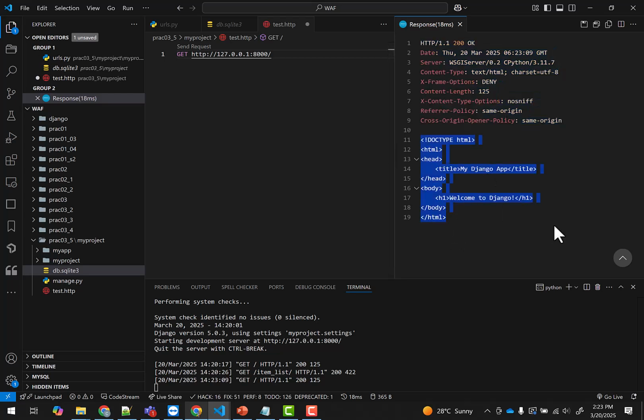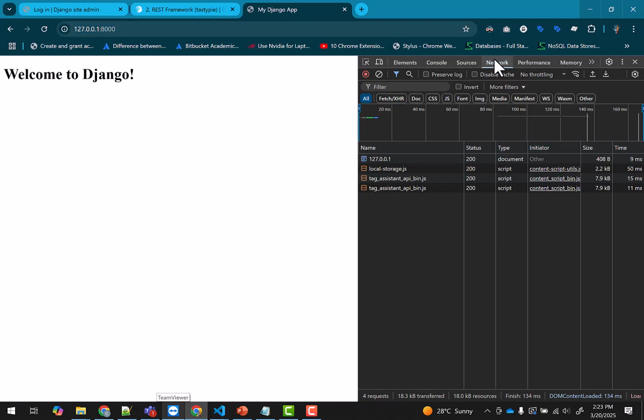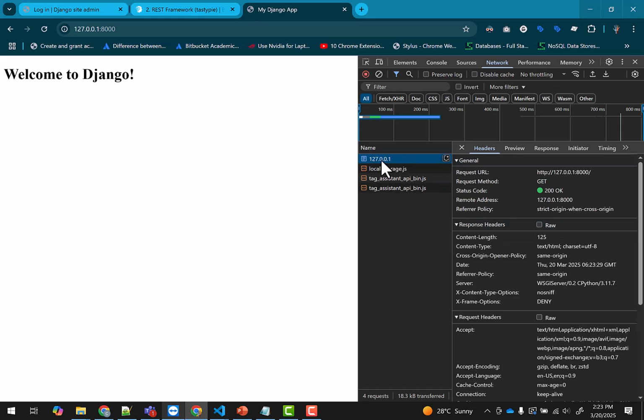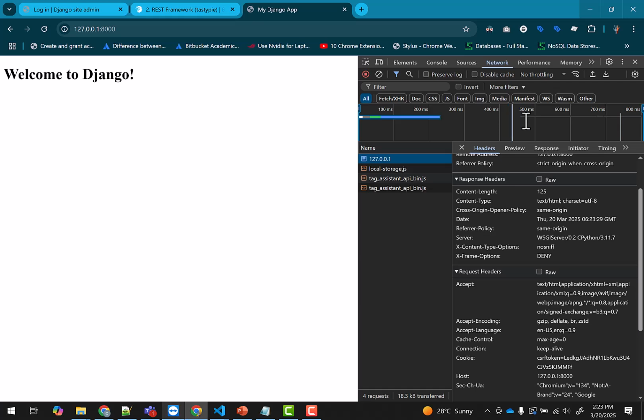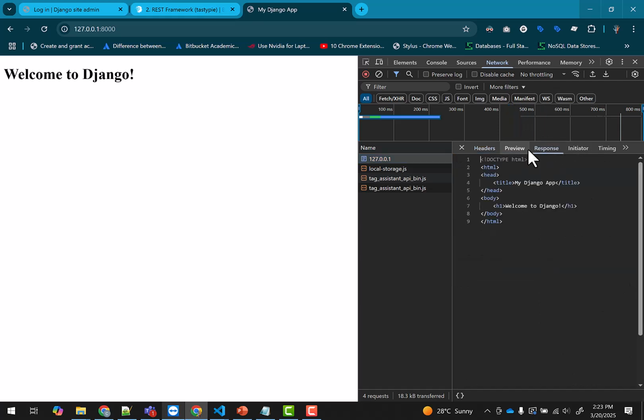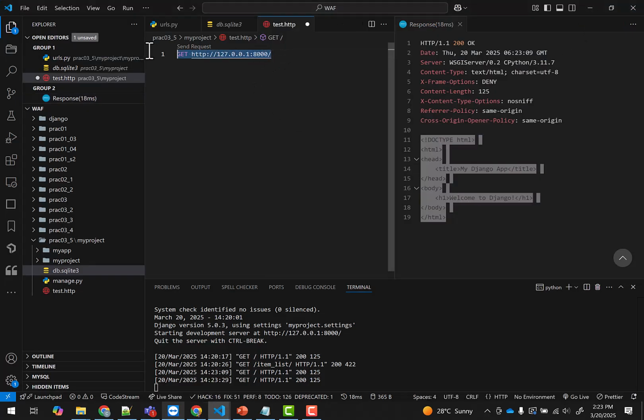Does that make sense? Now, if you were to do this test case in the browser, you have to go to the network tab, and then you have to refresh, you have to send the request again so that it can capture the request and the response. And then if you click on the request that you sent, you see the requested URL and the request method, and you can see the response headers, request headers, everything over here. And if you want to see the response body, you have to go to response. This is the way you can do testing with the browser, but it's too much work.